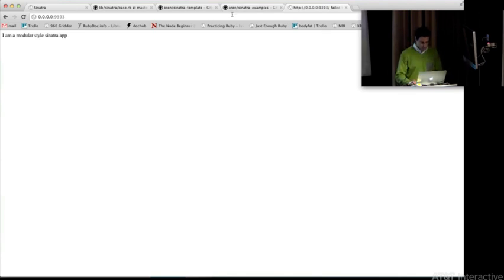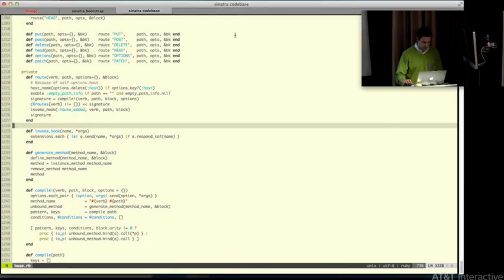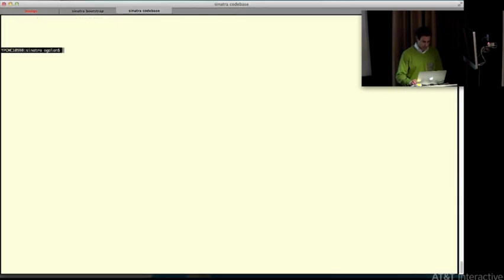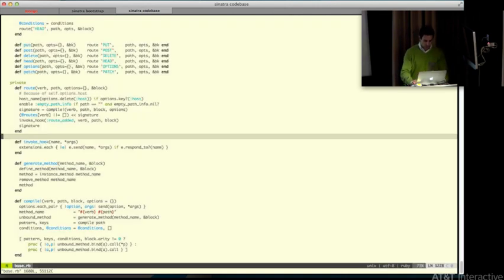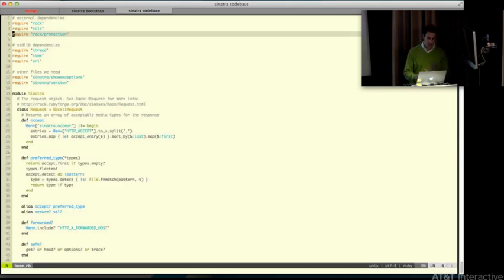In terms of code base, maybe 1,500 lines of code. So the main file is about that number of lines of code, but there are some comments, so it might be more, might be less. And that's it. That's the code. That's what we have. The main file is base.rb.